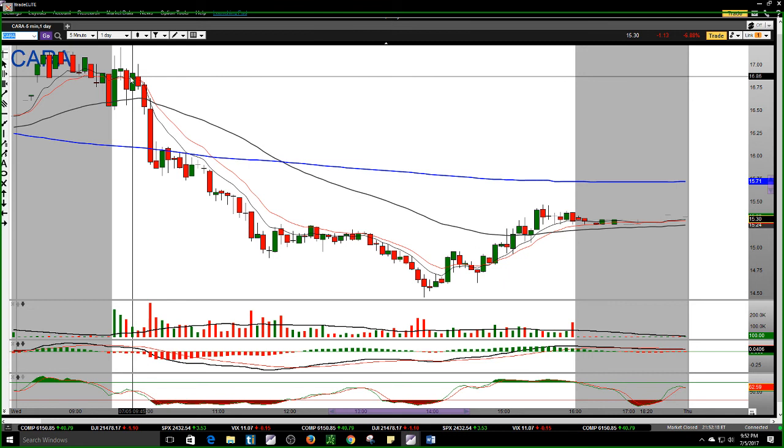I didn't try to play it again. I didn't try to play a double bottom. I didn't try to pick it. I didn't try to really do anything with it. Later on during the day, though, I did call at 15 for a chart to start moving back to the upside, and it only closed at 15.30. Wasn't really a big move.